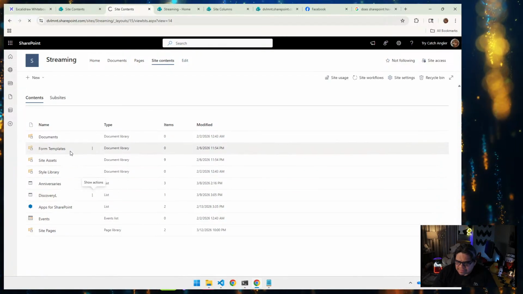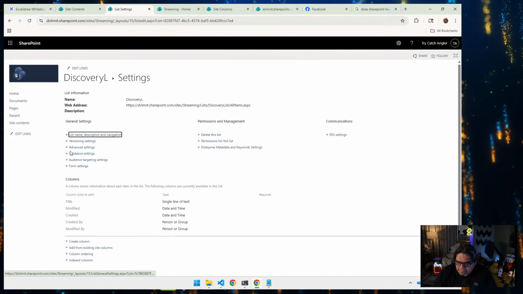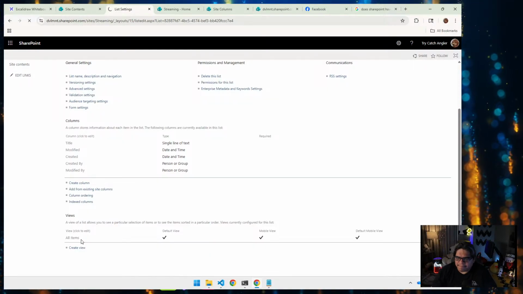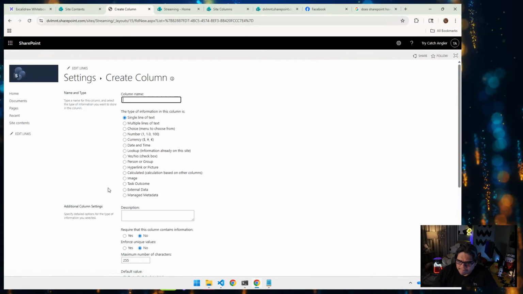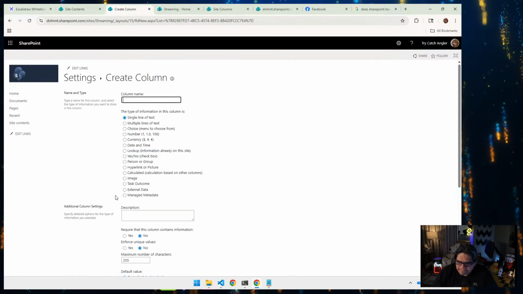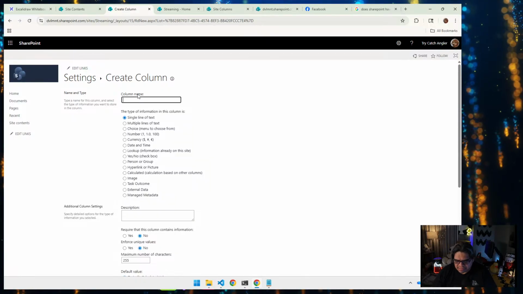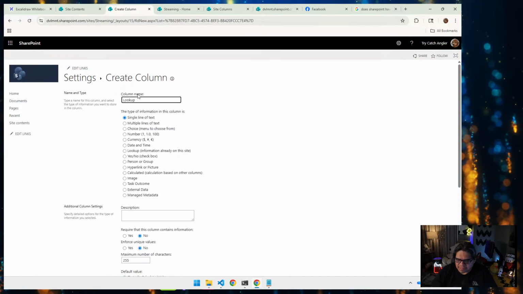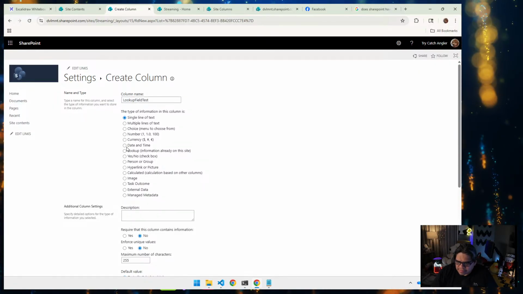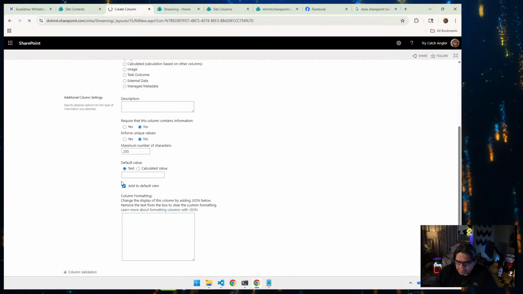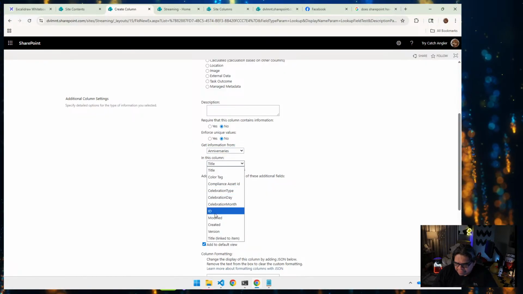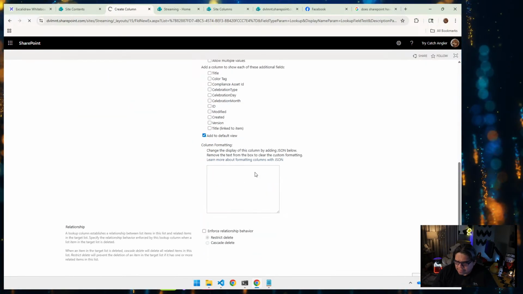So let's go to settings here, and let's create a column real quick. Just call it lookup field. Now look up. And I'm going to use anniversaries and I'm going to retrieve the ID. This is just to test it.